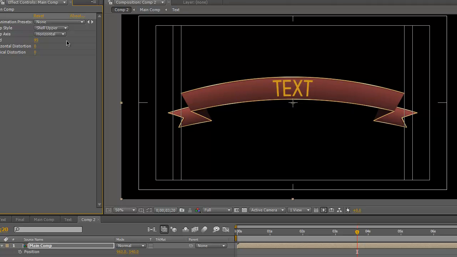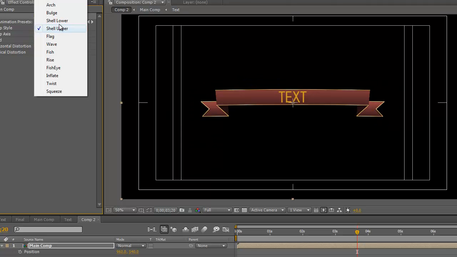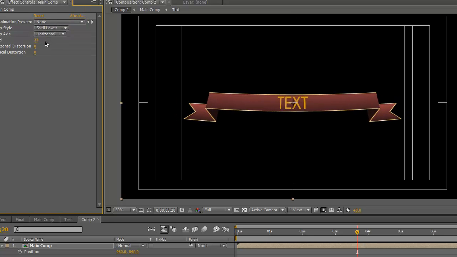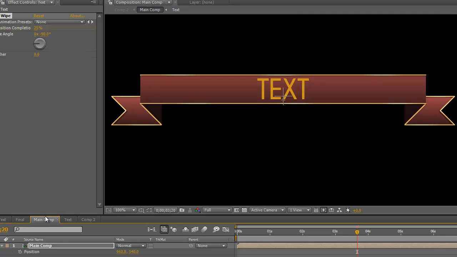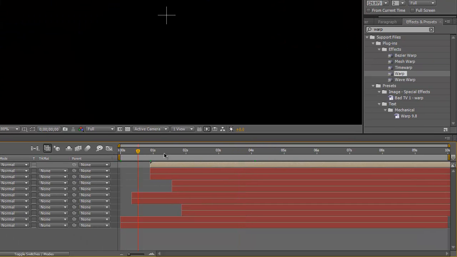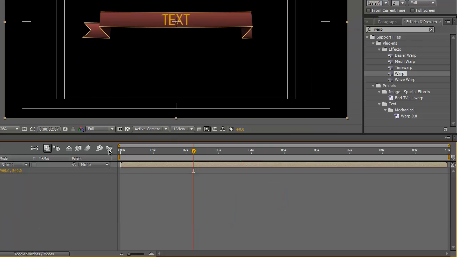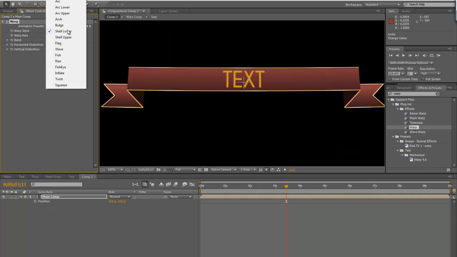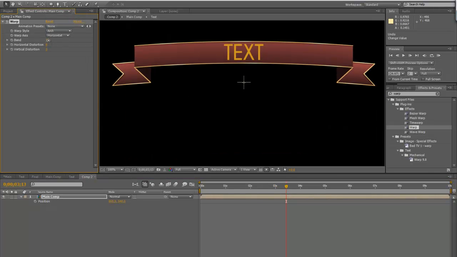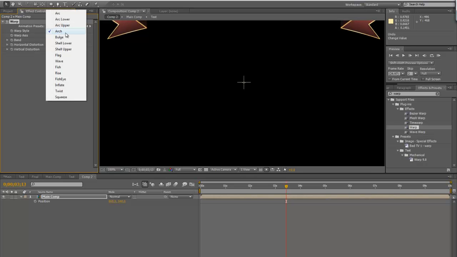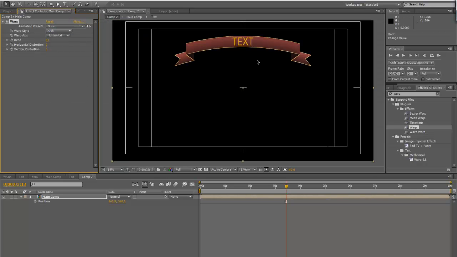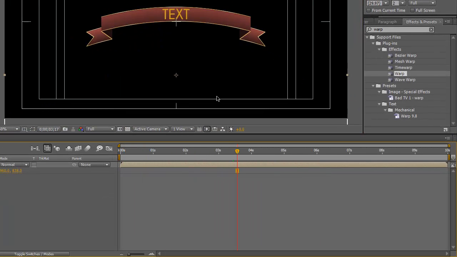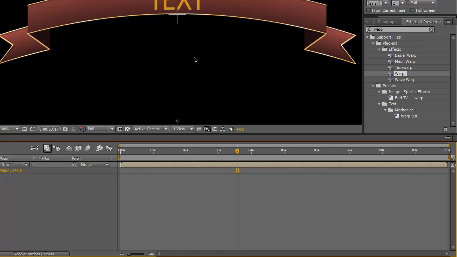Let's stretch the text, maybe a little bit too weird. But you got all these options here to play around with the ribbon, do whatever you want, because it's already animated here, and all we're doing is just warping that composition. So yeah, I personally like the arc. Or is that what I want? Yeah. There you go. Animates on. Very cool. So yeah, I think that's about it.